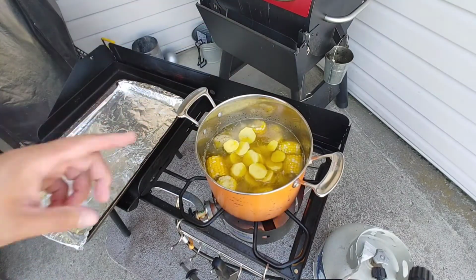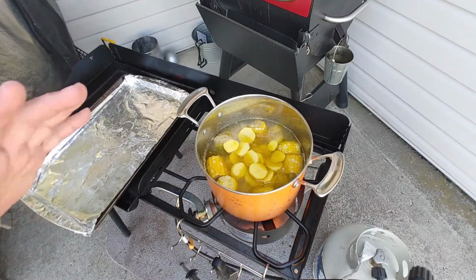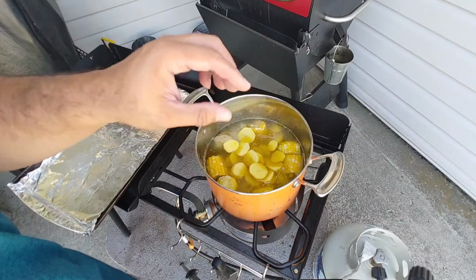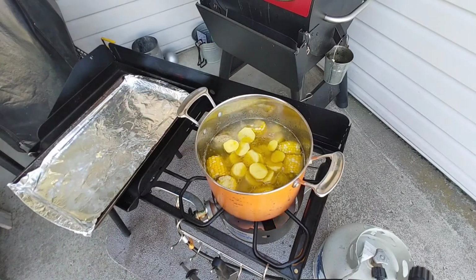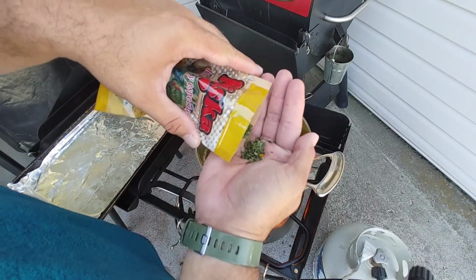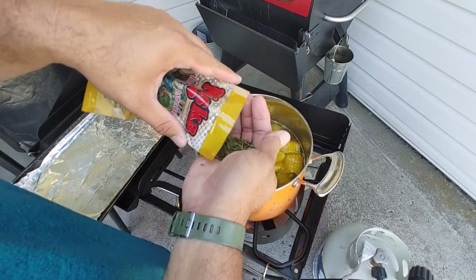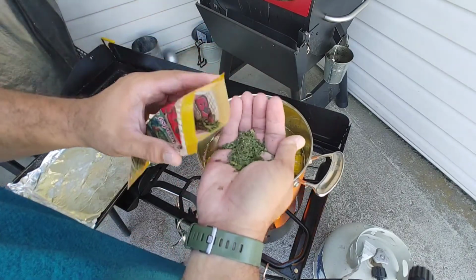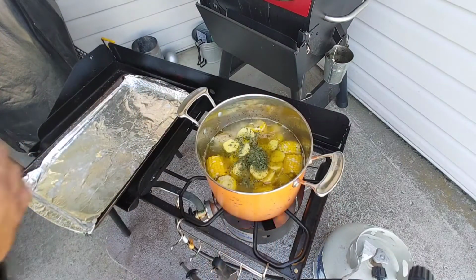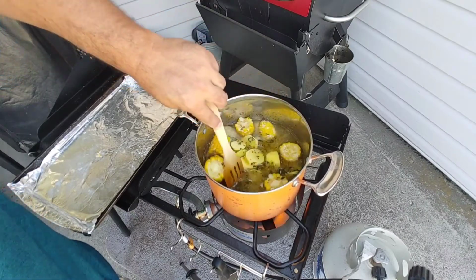And then what we're going to do next, also in this step, the recipe asks for 4 tablespoons of Guasca. So right now we're going to take half of that, 2 tablespoons, and throw it in now. Hopefully it doesn't blow away in the wind. So it's Colombian herbs. Ooh, it's getting ready to blow away. No, no, no, no. There you go. Roughly 2 tablespoons, you can see there. Go ahead and throw that in there. Stir, make sure you don't puncture the spice bag. The spice bag is still in there.